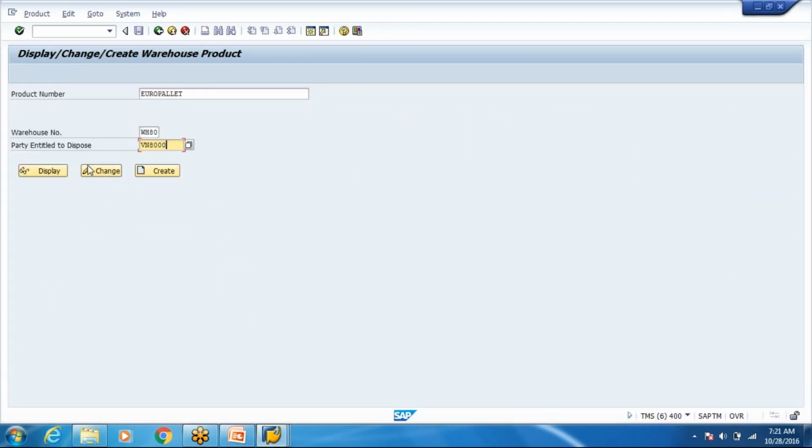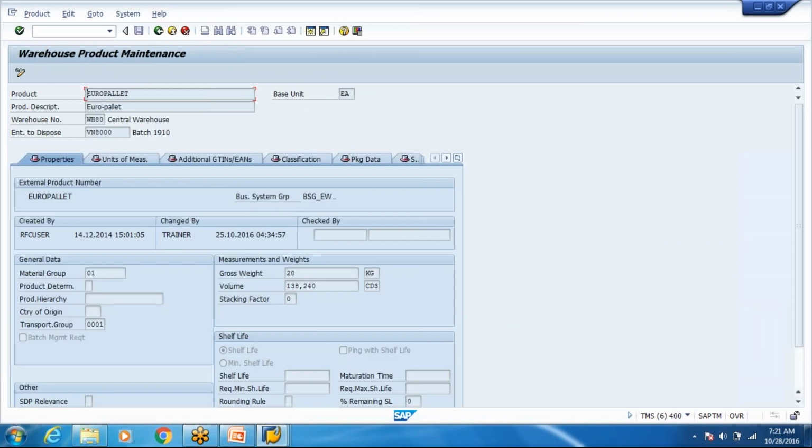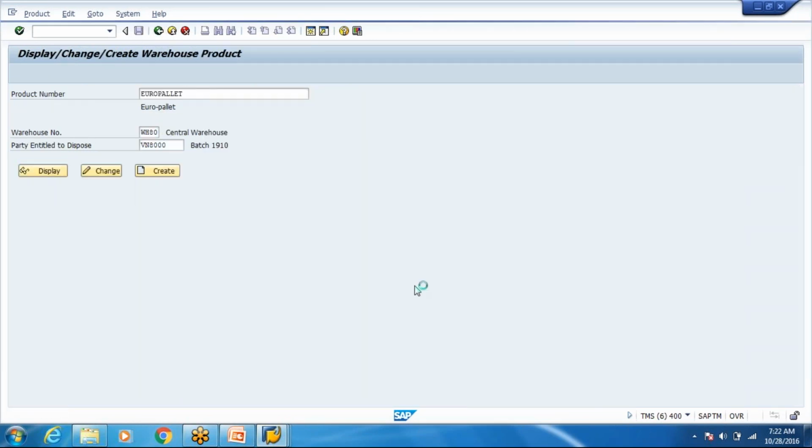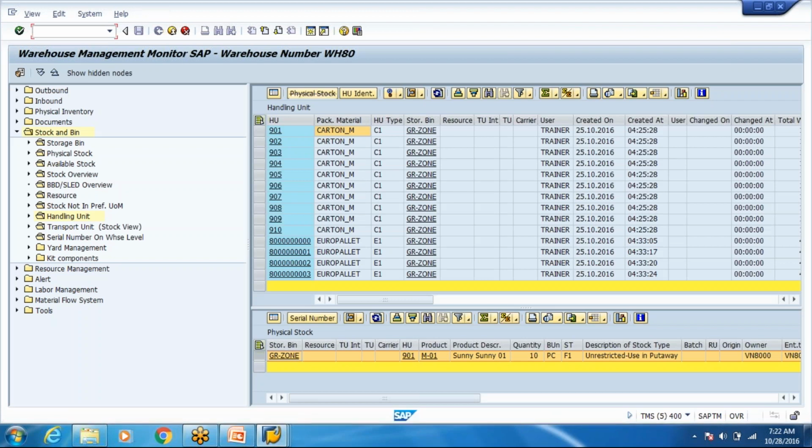Okay. So if you see in Euro pallet, the packaging material will have E1 as HU type. So from packaging material, a handling unit gets a handling unit type. Okay. So what is a handling unit type? A handling unit type is simply how we are differentiating handling units based on their name. So let's say carton medium is C1, carton small we can make C2, carton large we can make C3.